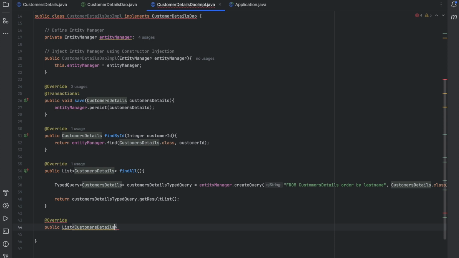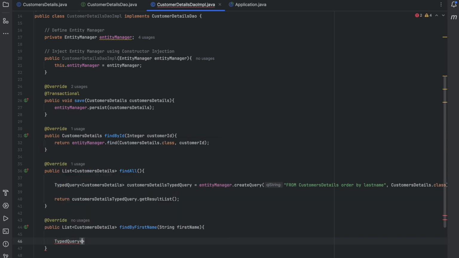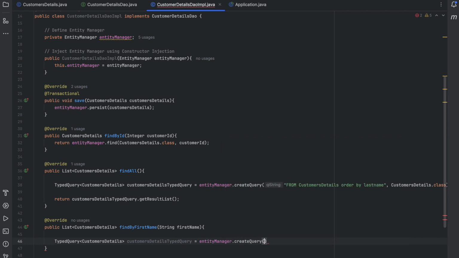This customer detail find by first name, and then we'll pass our first name, and then we'll define our query, the same typed query, which will take customer detail class, and then we'll use our entity manager dot create query.